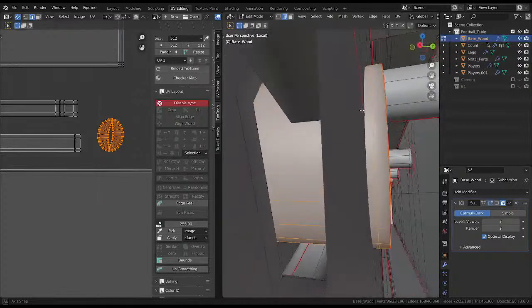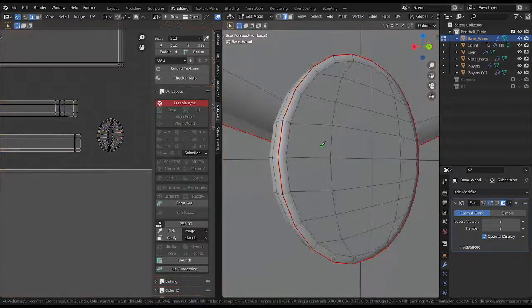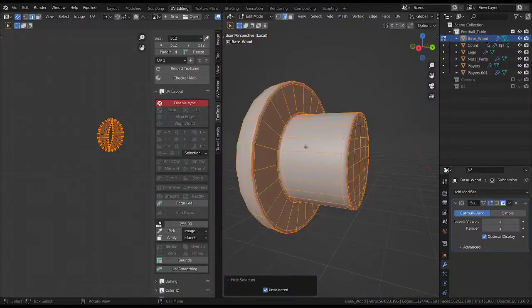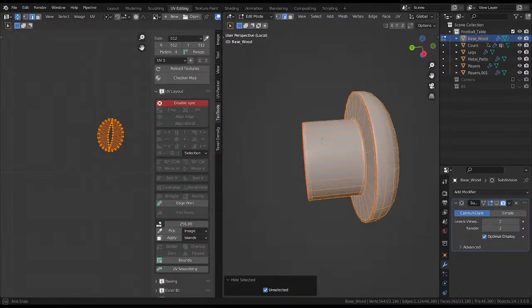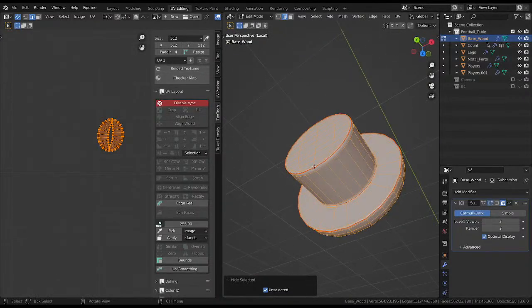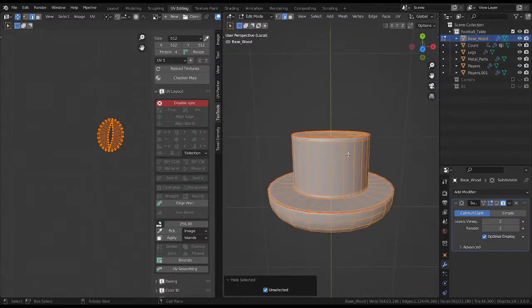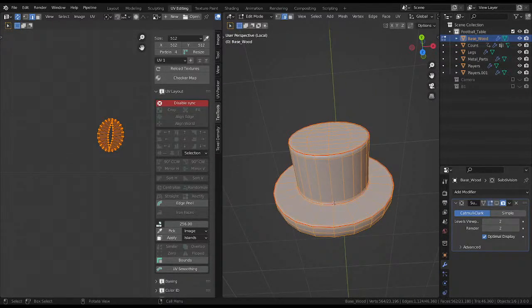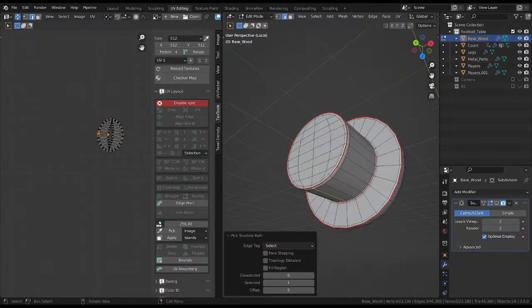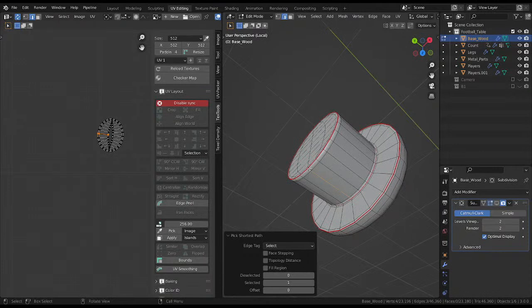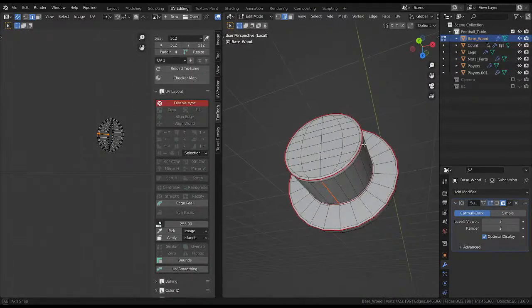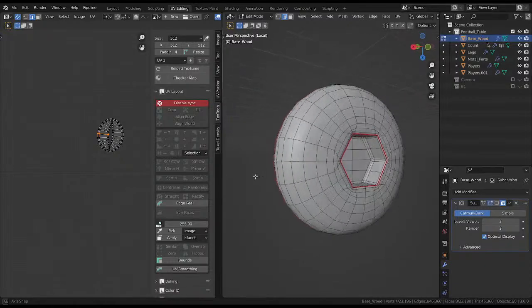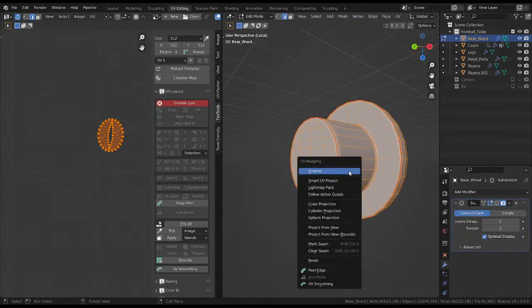Okay, so I have this piece, it's a cylinder. Just hide the rest and see. Okay, so we have this piece, which is a cylinder and doesn't have any seam, so it can't be opened. So if you have any cylindrical shape, you definitely need a seam that goes from the first circle to the second one, like so. So mark seam. I will use the shortcut for the rest of the tutorial, so you can do it faster. So let's unwrap this one by itself.